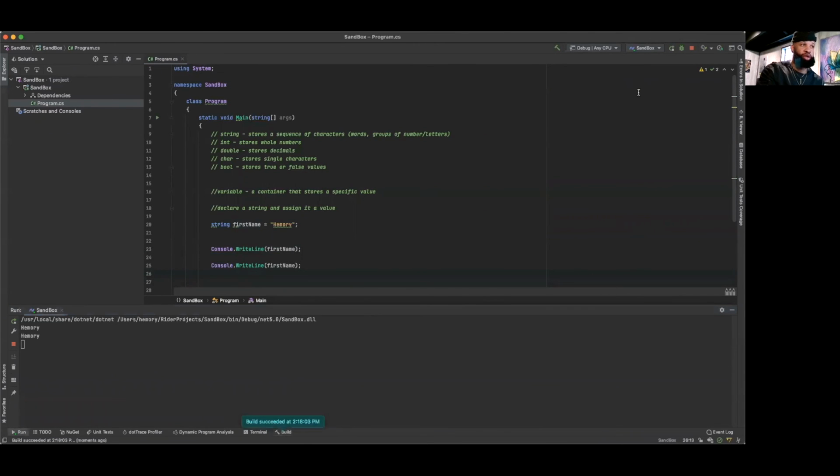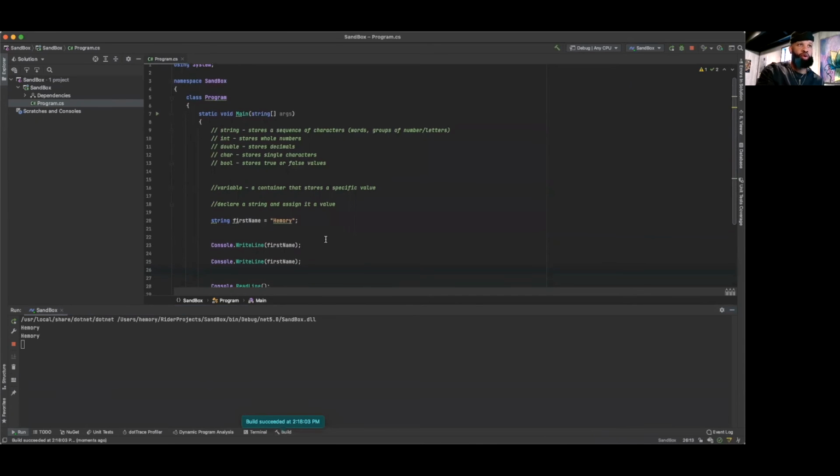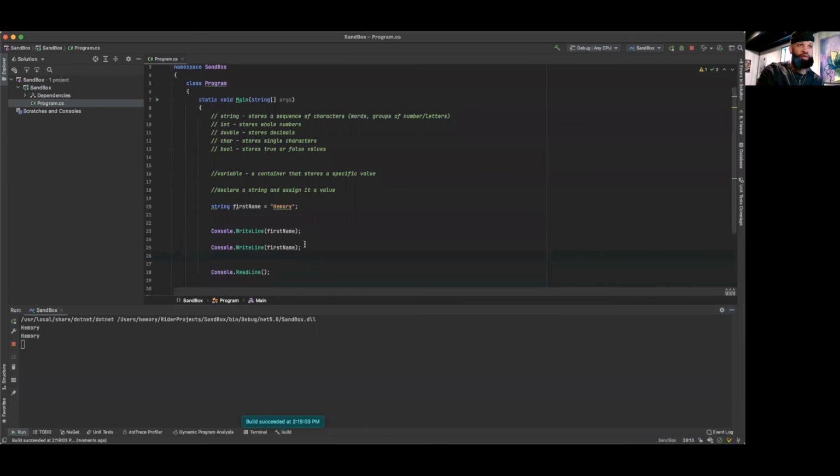It'll build. And we notice that Henry has printed twice. Well, why is that? Well, if we look at our program here, we have it writing the value of first name twice, which it did.